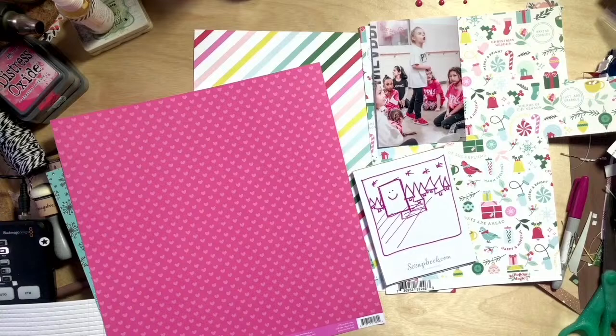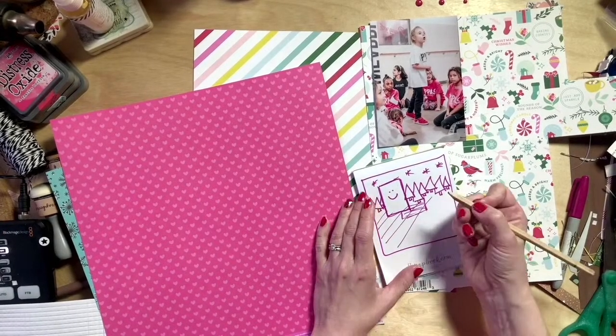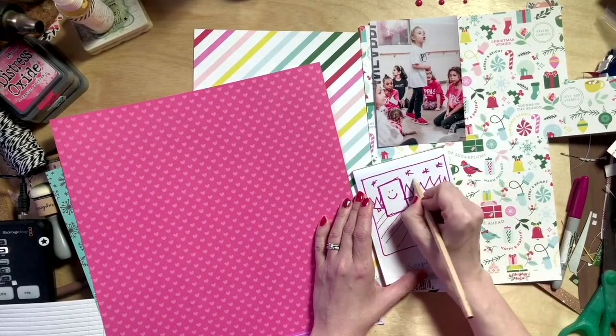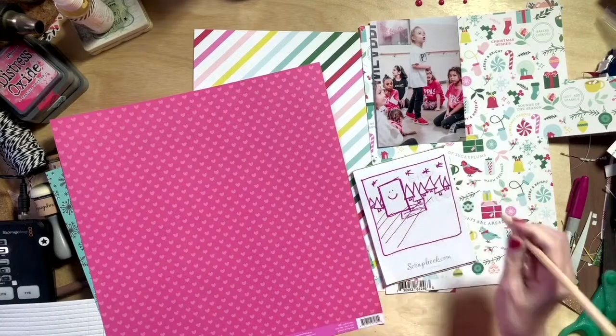Oh, someone was using all my pencils yesterday. Do I have any pencils left? Comes to my desk and says, I just need a pencil, but he never brings them back. So either title over here under the trees or title up here above the trees.